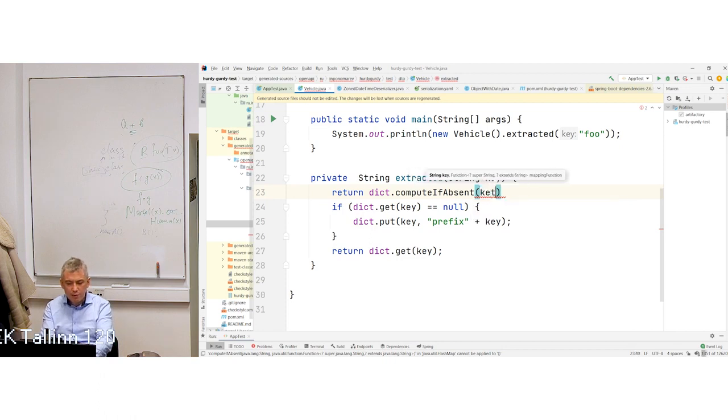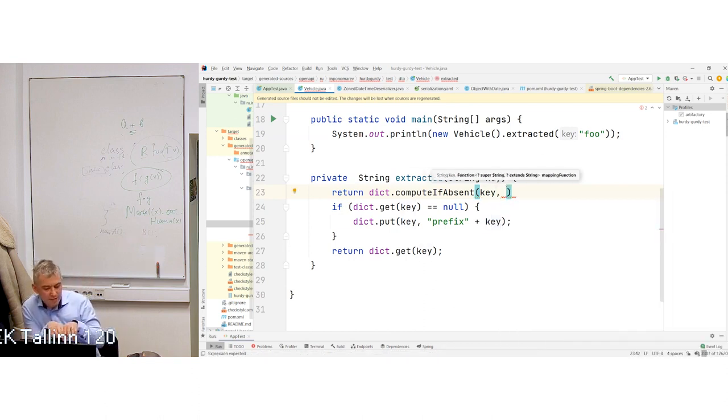The first parameter is of course the key, and the second parameter is a lambda, which will be invoked if the key is not there. If the key is there, then we will just return the value. If the key is not there, then we can utilize the lambda.